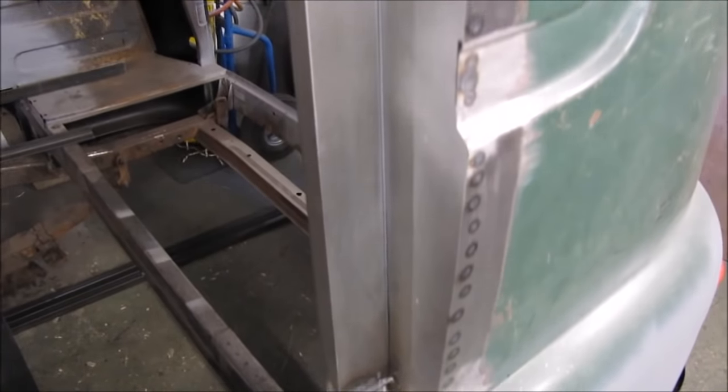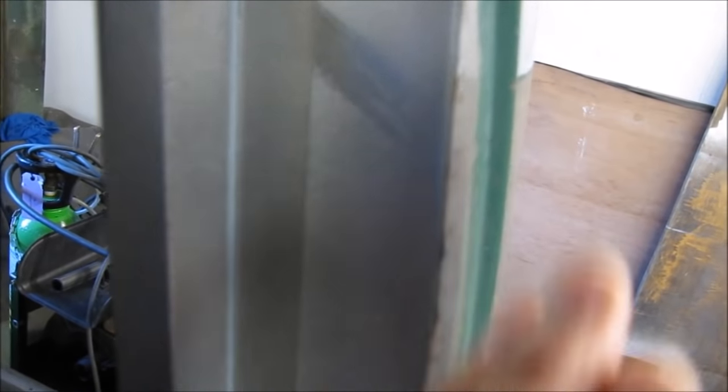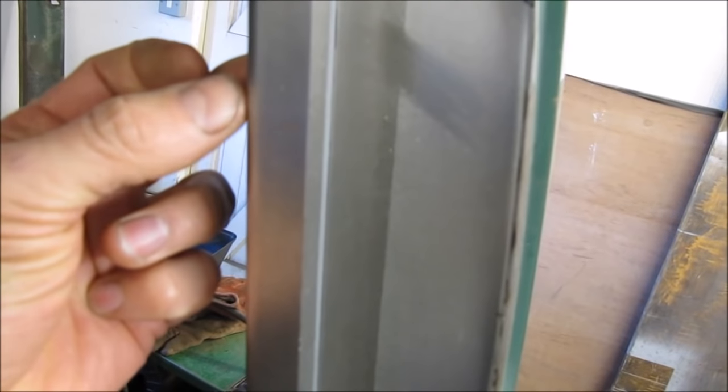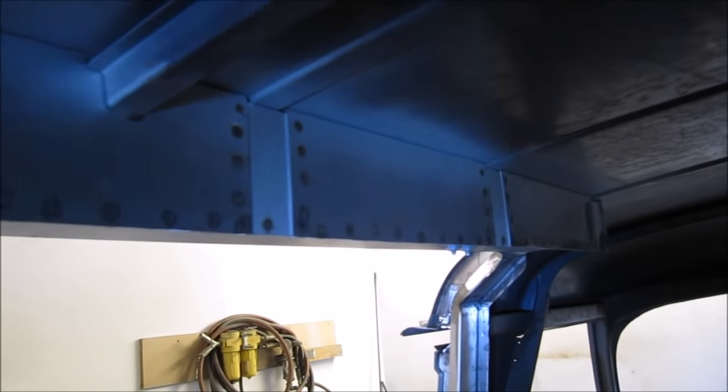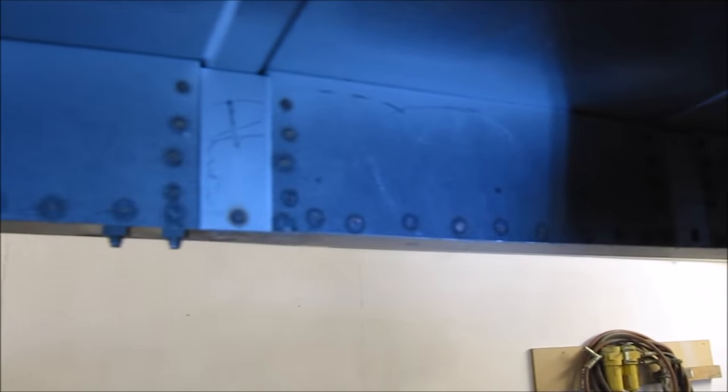I've completed fitting the internal gutter rail now. Also, this panel here is only to support the outer skin. There'll be no load on this panel when the door shuts, because what I've got to do next is build strengthening internally, just behind where the door's going to slam. Some footage from inside the van now, so you can see the back of the gutter rail. It's nice and compact, it doesn't stand out too far.